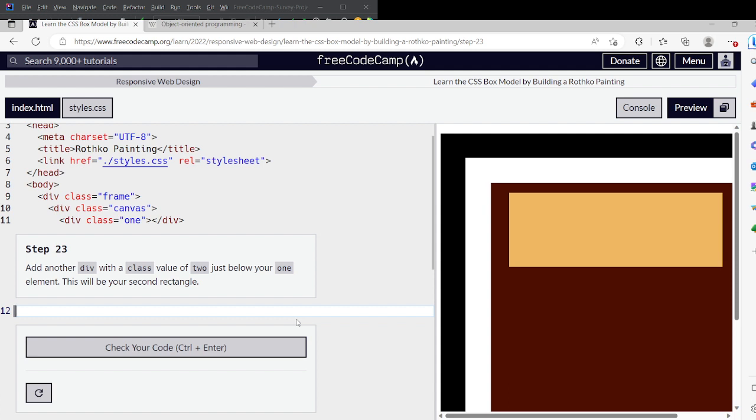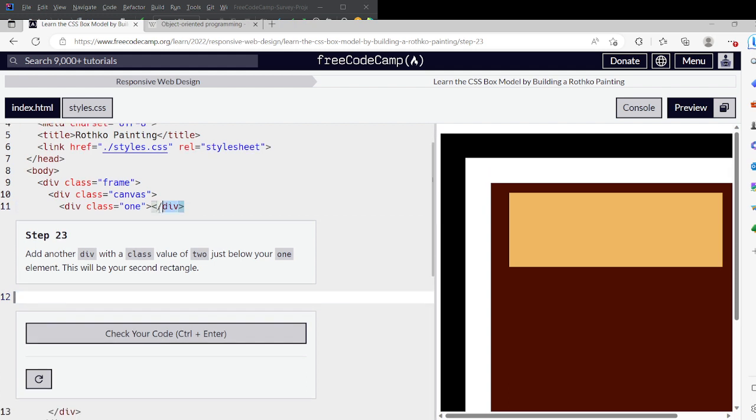Add another div within the class of 2, just below your 1 element. This will be your second rectangle. So not within. So this is the 1 element.